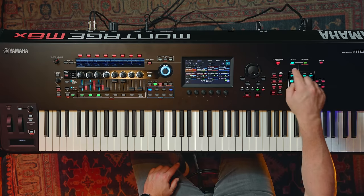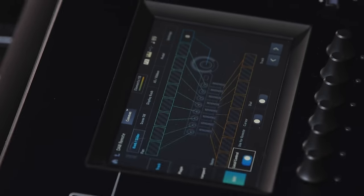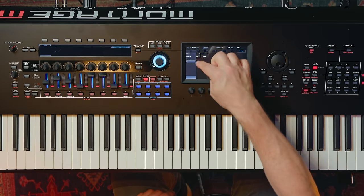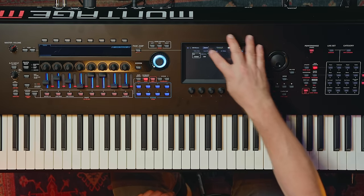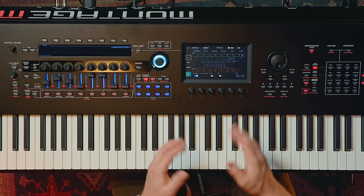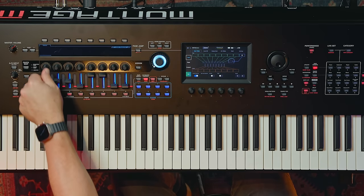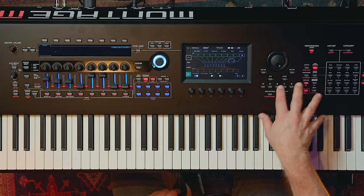Montage M connects to the computer with a single cable, just like Montage did. So you have the USB MIDI and audio connectivity. So for MIDI, you get all 16 channels. You also have a brand new dedicated DAW remote button right here that brings you into DAW remote mode right here. When you touch settings, you can set it up for different DAWs that are supported here. So we have Live, Pro Tools, Logic Pro, Cubase. And the way this works too in the DAW mode is we have track. So track controls, these faders now become volume faders for tracks in the DAW, pan positioning. You can start and stop with the repositioned transport control right here.